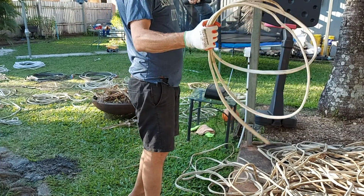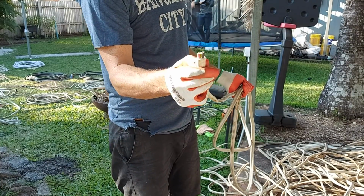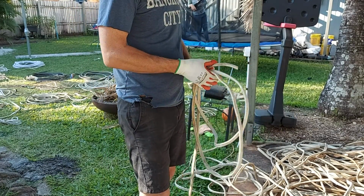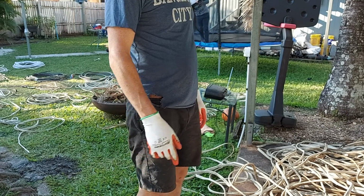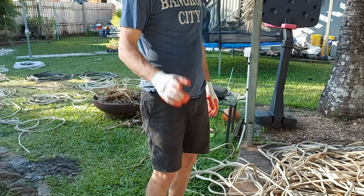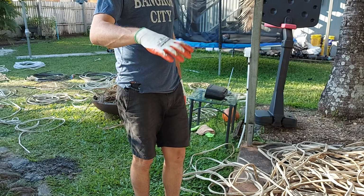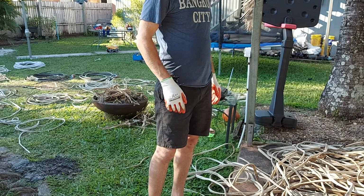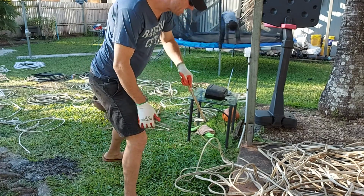Okay. Sorted. So what I'm going to do afterwards, once I've got all this crap sorted out down here, I'm going to peel all that plastic off and then we're going to strip it. The other night you would have seen me doing that peeling next to the fire. All in all, I ended up doing 27 kilos. So we're up to 67 kilos of bright strip cable in the 220 litre drum. Our plan is to get to 100 before we sell next week. 100 kilos, right? No doubt we'll get there.